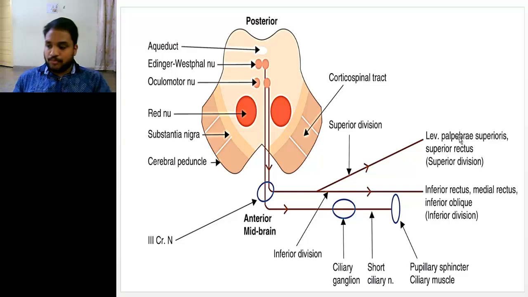Now, the oculomotor nerve has another parasympathetic supply that comes from the Edinger-Westphal nucleus. The parasympathetic fibers are present on the periphery of the oculomotor nerve, right? This parasympathetic supply helps to constrict the pupil, as well as it acts through the ciliary muscle. It helps in accommodation also, right? So let us see the pathway that helps in it.